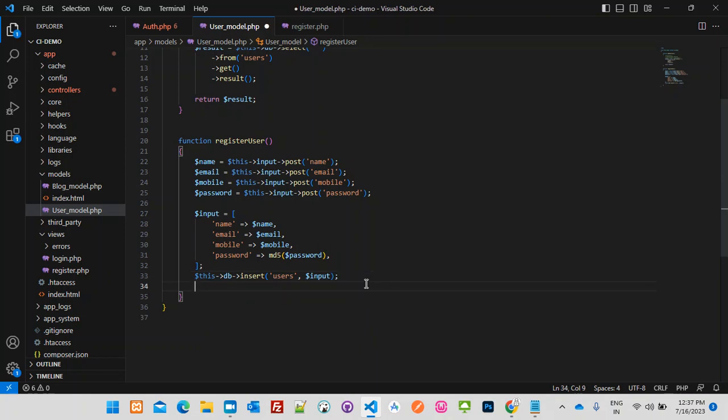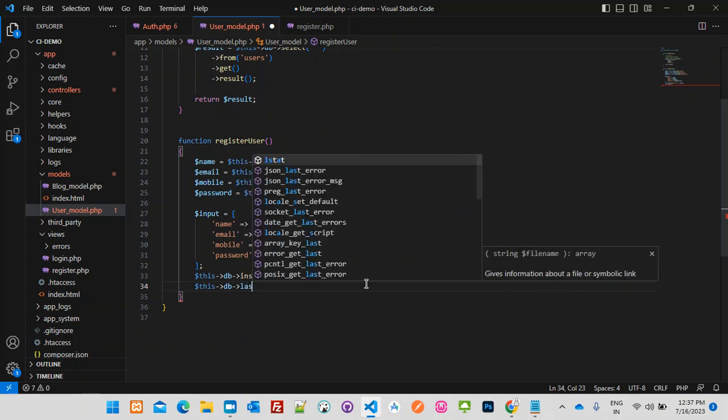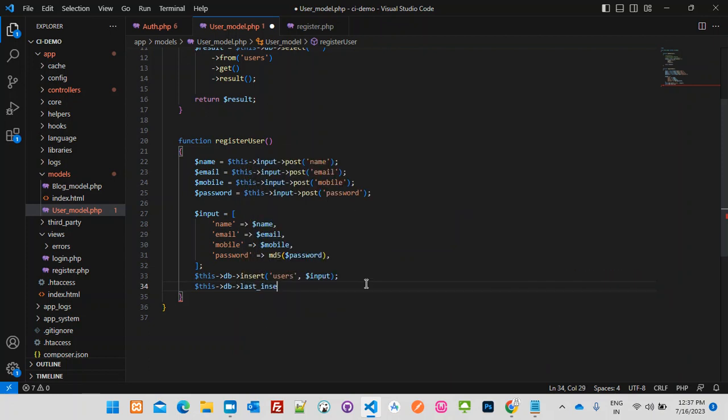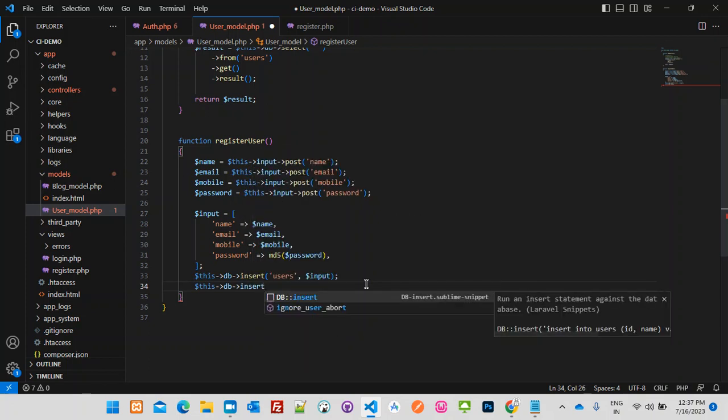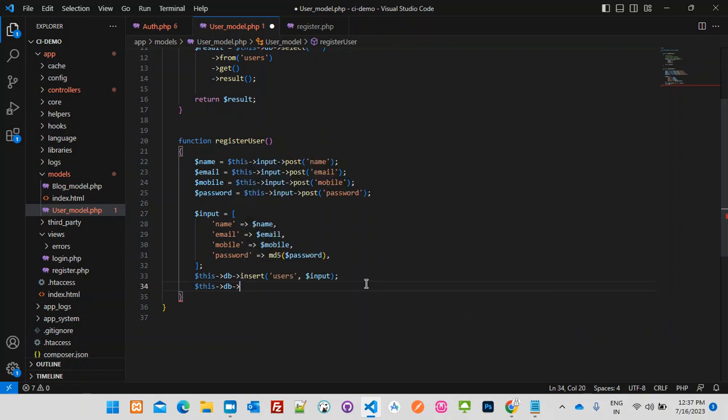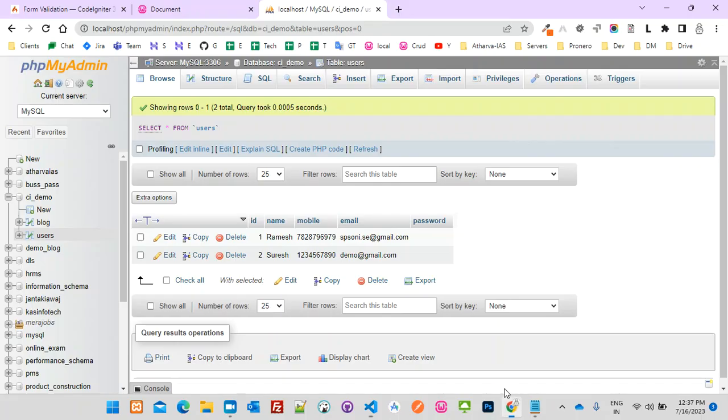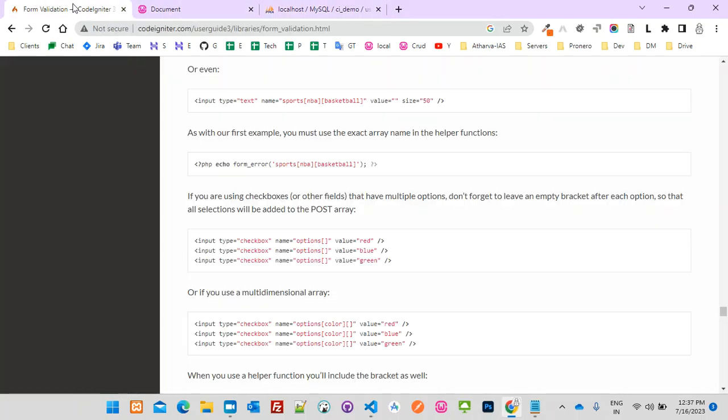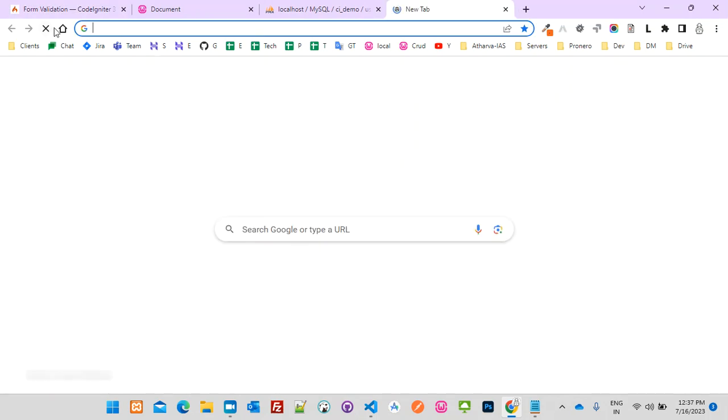So after this we can check this db last inserted id. We can take last, sorry, insert id, I think this is last inserted id. Let me check, I just forgot this. There should be a last inserted id.